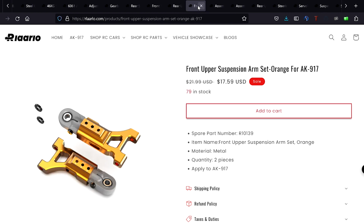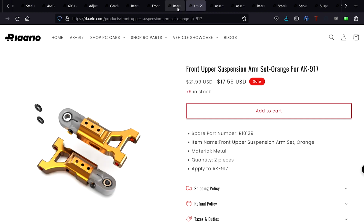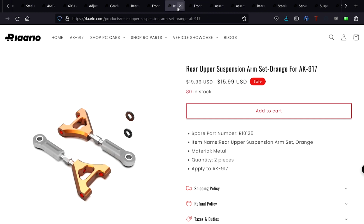Now, for the upgrade parts, I definitely recommend replacing the upper suspension arms, both front and rear, with the aluminum ones. And those would be parts 139 and 135, and these are actually, so R10 references the 917, the last 3 digits references the actual part numbers.